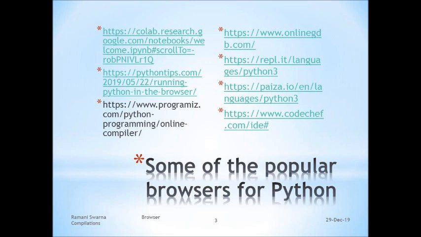That is the fun part, and I really like this amazing part of Python and the browsers which are available for us to run our own code. So these are some of them. I have identified around seven of them, and my favorite one definitely is the first one, that is colab.research.google.com. It's an amazing thing, and in most of these I did not download the software.